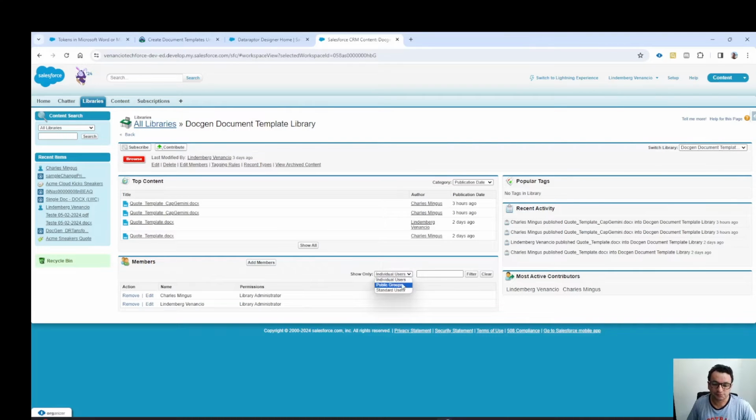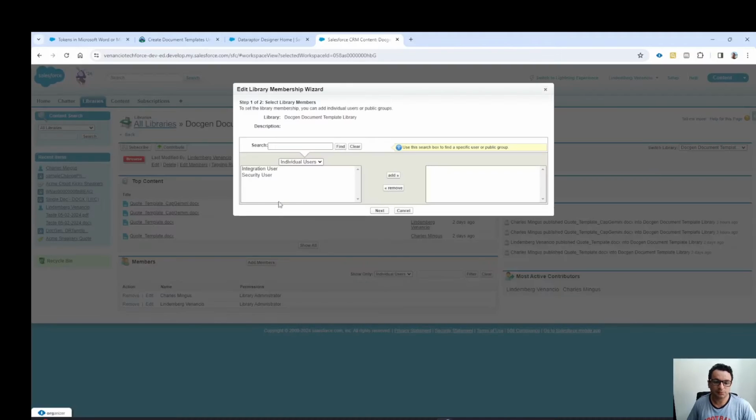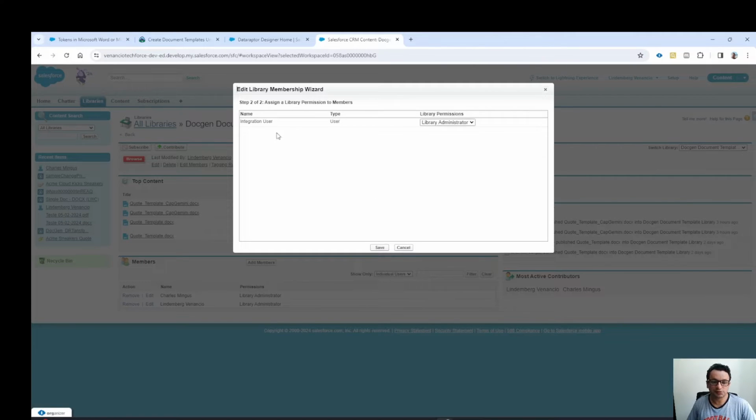So add member. Imagine that I want to add this integration user here. Next, if the person is a library template creator, they must be library administrator.